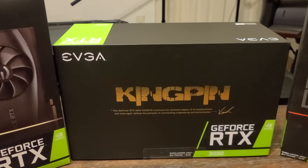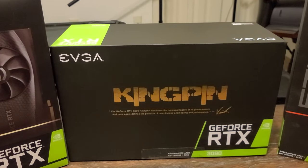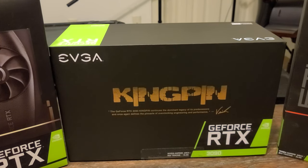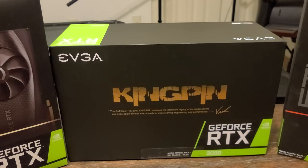That system has an i7 9700F, which is okay, but I would really like to do a true gaming PC here at some point. But I'm kind of waiting to decide how I want to go about that. But we'll talk about that later.